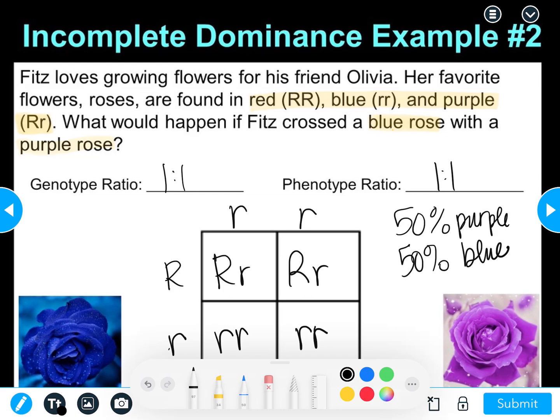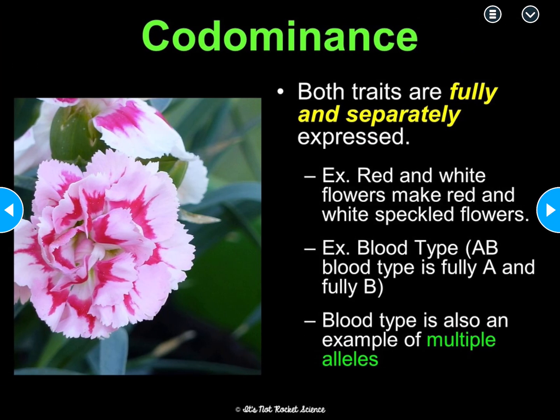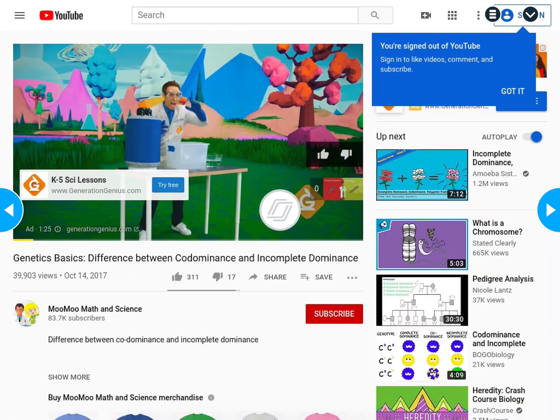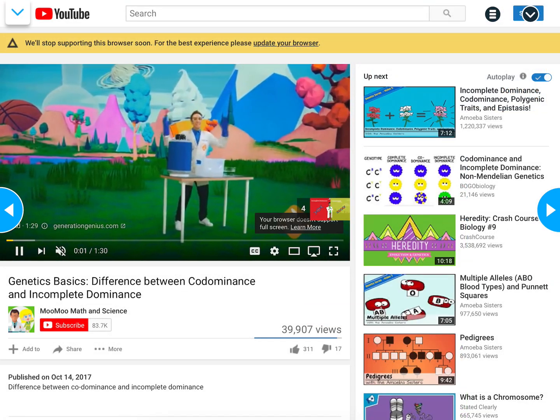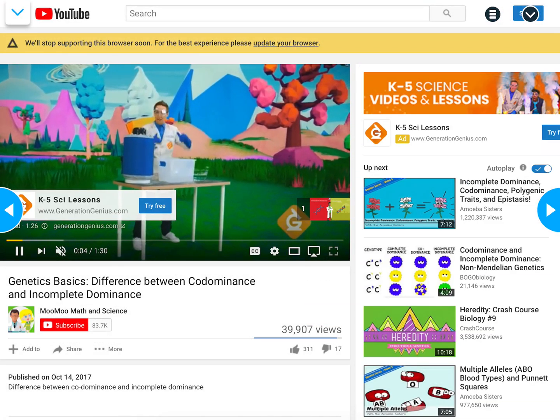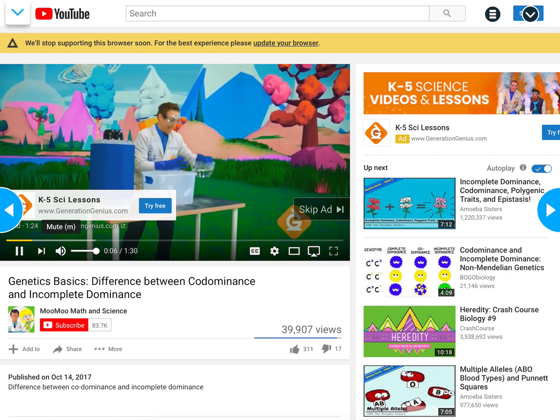All right. So let's move on to codominance, not complete dominance. Codominance is when we cross two things and they don't mix, they're both shown, and they love to use horses and chickens for these, speckled chickens. That's when red plus white equals red and white, not a mix of red and white. We're not making pink. We're doing red plus white equals red and white. So let's look at the difference here between codominance and incomplete dominance. I'm gonna make a cloud.